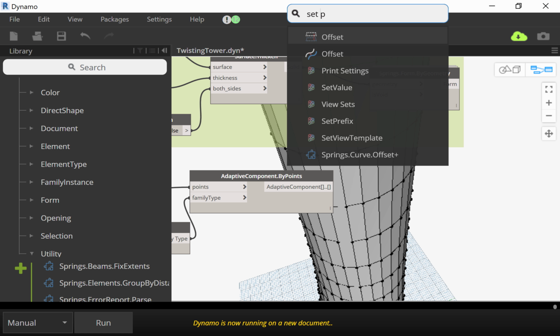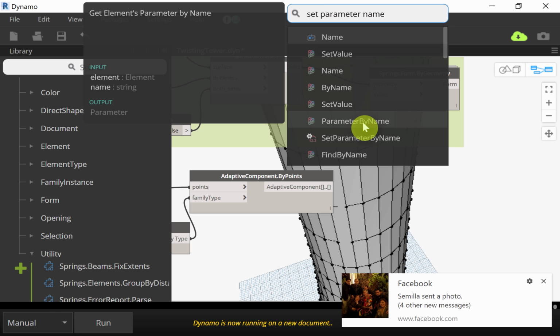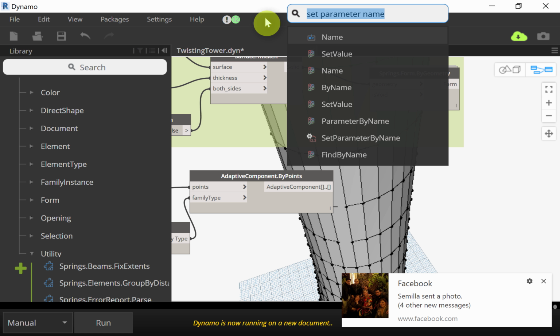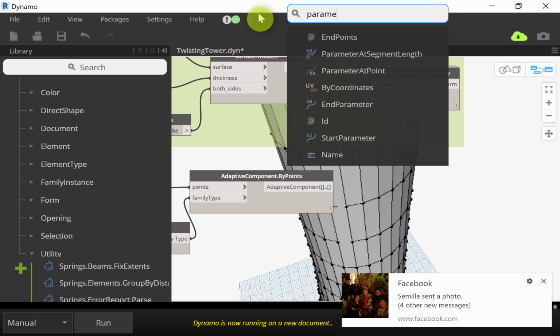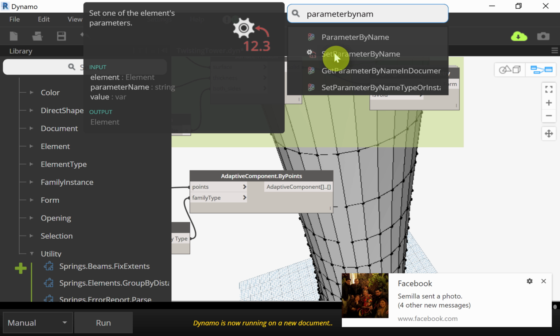If you just search parameter by name, it's set parameter by name.